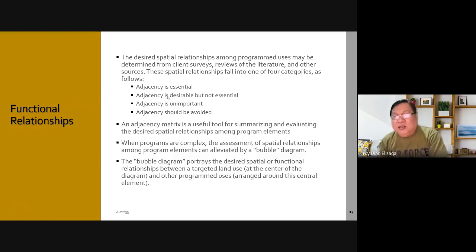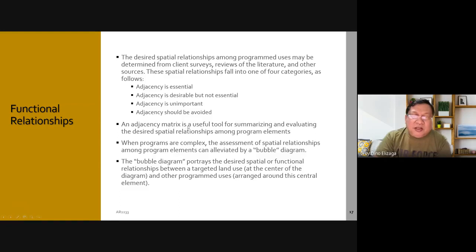Those under me in design might be surprised why I recommend using only three. It's because you have not gone through it. I considered you as beginner designers. So we start with something simple, and when you already get the habit, you can add a fourth dimension. That's why I would recommend something essential, unimportant, and something to avoid, or just three. But you can also go directly to four now that you have your planning background.